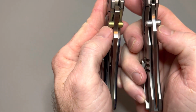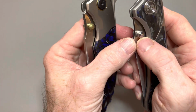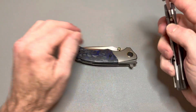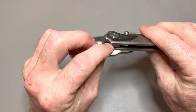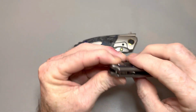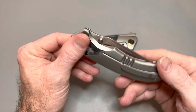The milling on the sides here is different, and then on the top over here you had a little bit of milling at the top and a rounded edge. It just kind of comes to a point here. Both thumb studs work very well. One's not better than the other. I like them both equally. One thing about this one, the stop pin, I'm going to bring it up by the mic, has a rattle. That's an easy fix. You can just take this knife apart, put a little blue Loctite in there and put the stop pin back in, and it'll stop that rattle. Not a big deal, but it does have that rattle.